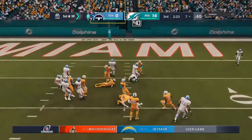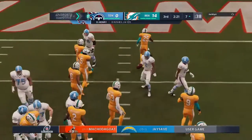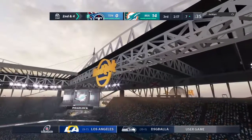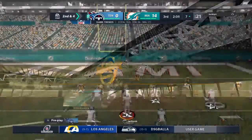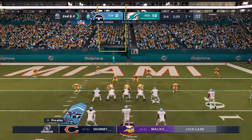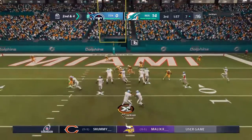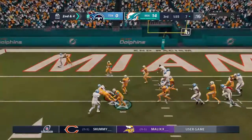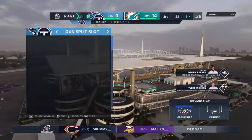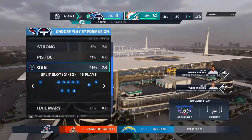This is Henry. And here he'll get it down to the 7. It's a 6-yard gain on the ground, and that'll make it 2nd and 4. Now, they struggled to get him rolling on the ground in the first half, and that's sort of continuing here in the third quarter. Yeah, but I don't think it's time to abandon the running game. I would say keep feeding the horse, and I believe it'll eventually reward them, especially as we get deeper in the game. And that'll move him a little closer as he takes it from the 7 down to the 4-yard line.